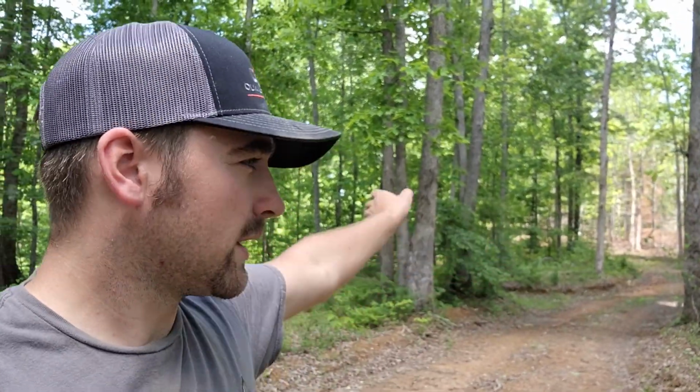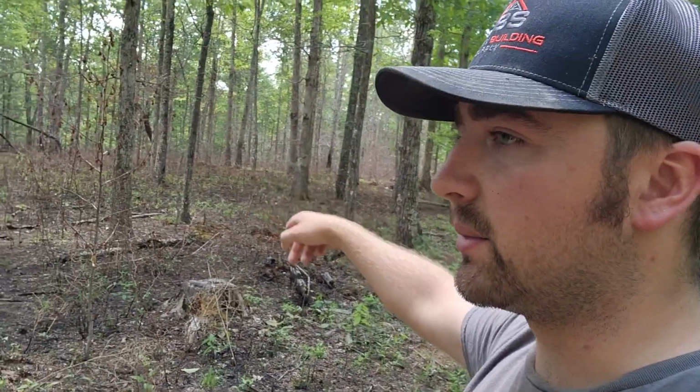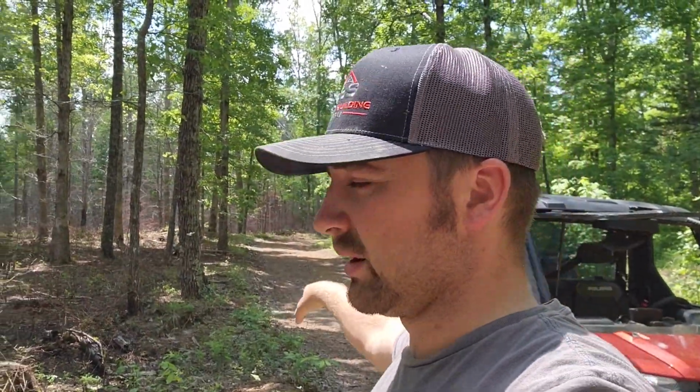Plot 9 is just around the corner to the left, but I hunted this spot, and I also hunted this ridge down here quite a bit, and there was a lot of deer using it. But I think this is going to make it so much better where we burnt this into the thick cover. Just this transition here, I feel like will make the hunting a lot better. It was already great hunting, but I'm just hoping that it really helps.